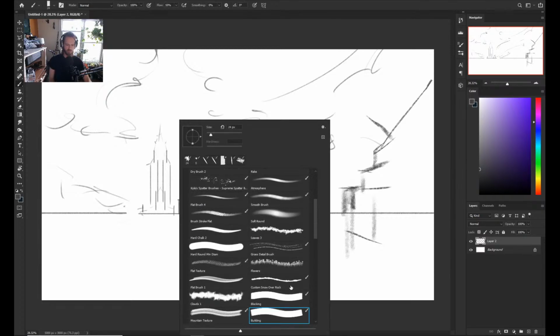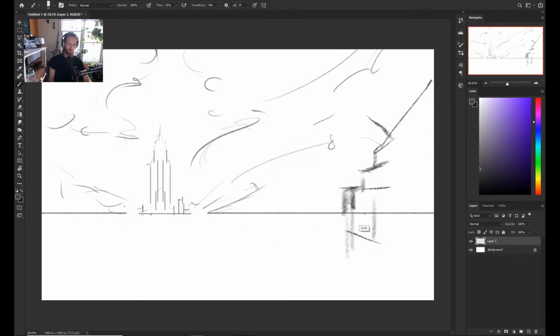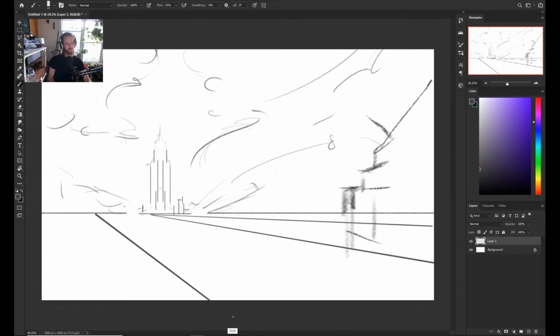So let's go back to our building brush here, and we're just going to key in some of those perspective lines, just to get an idea of how we're looking at things here.